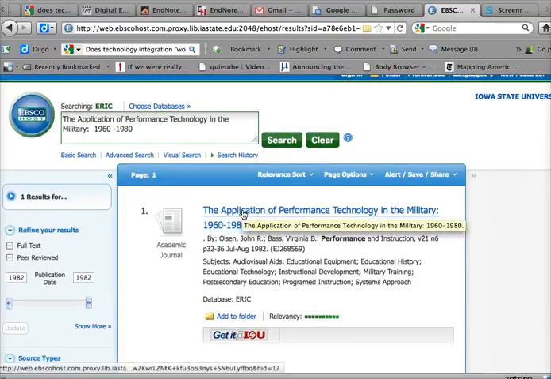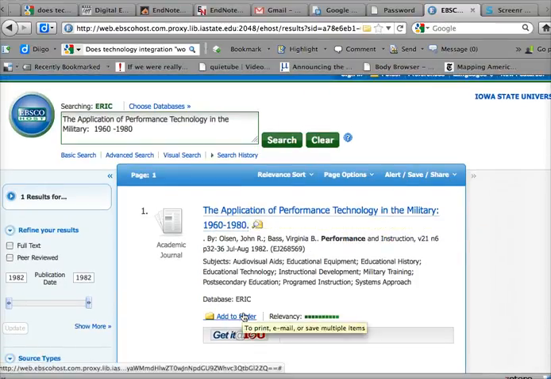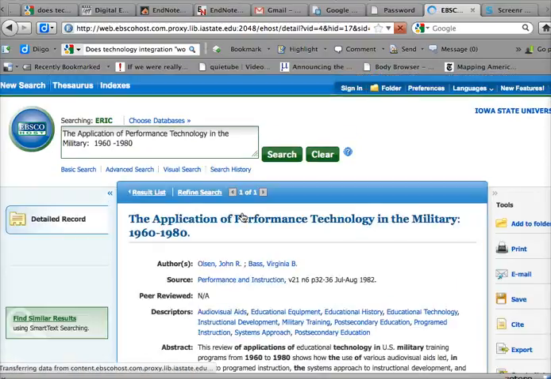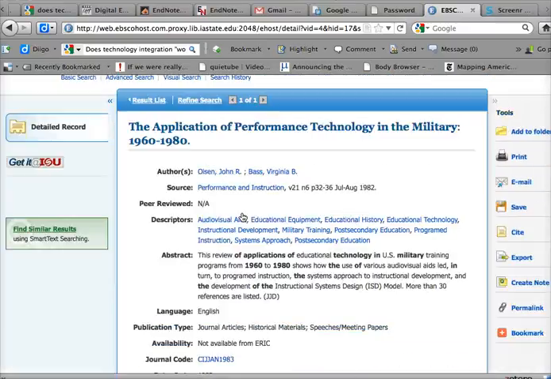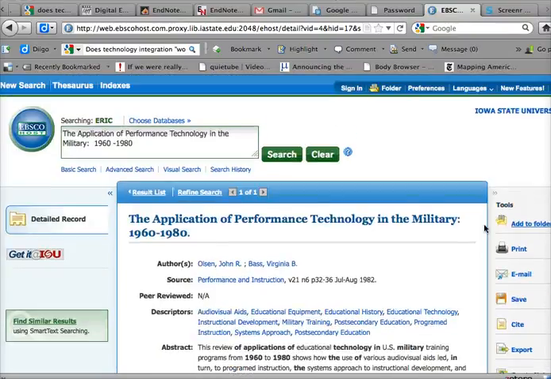So I'm going to click on it. You do see there's a function here to add to folder. You could go directly there, but I'm going to actually click on it. For a lot of articles, there'll be a full record here, but this one doesn't have it, but that's okay. All I want is a citation. I found the article manually in the library, actually. So for this one, I'm just going to click on the right. I'm going to click Add to Folder, and it looks like it's done.